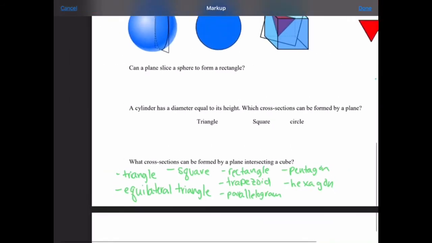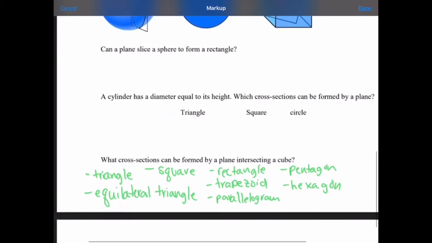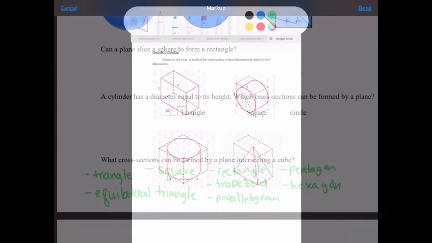So how many is that? 1, 2, 3, 4, 5, 6, 7, 8. Yeah, so 8 different cross sections just by cutting cubes in different angles and ways and planes. So it's a lot, and the visualization is hard, so just be aware, okay? Just wanted to give you guys that visualization.